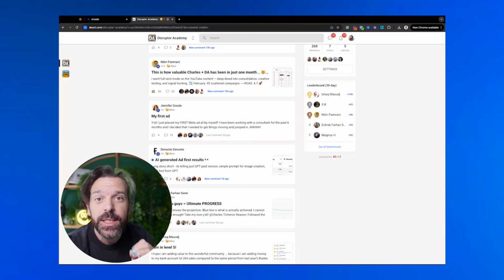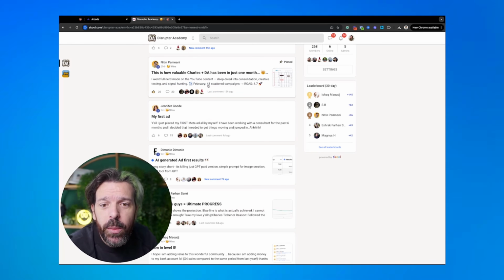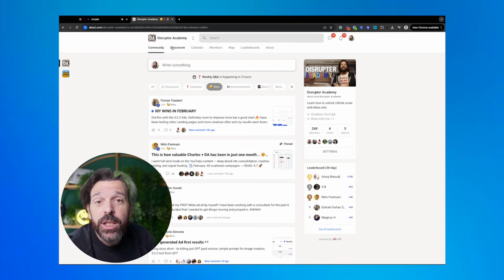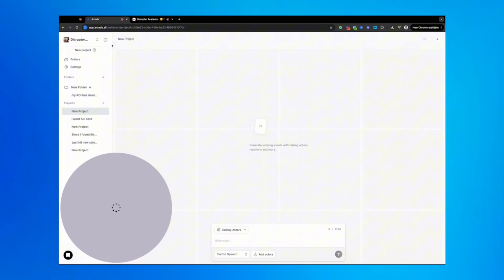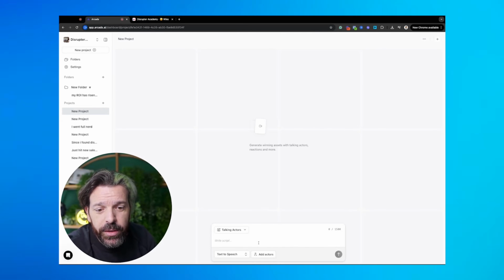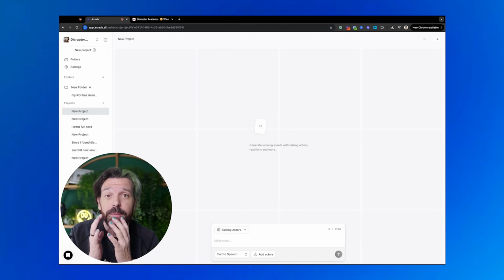And literally, I'm giving you this step-by-step process. So here's how we do it. Our first step here is, while we have all of this raw material, we need a place to go drop it. So what we're going to do is go into ArcAds and create a new project, and we're going to go down here into the script. That's going to be where we take our raw material and process it.